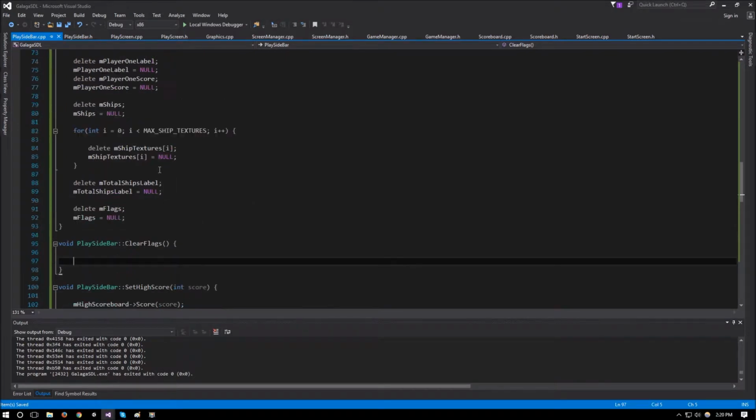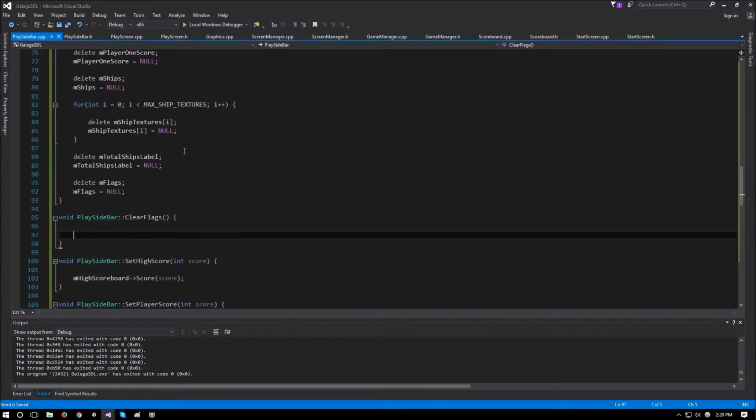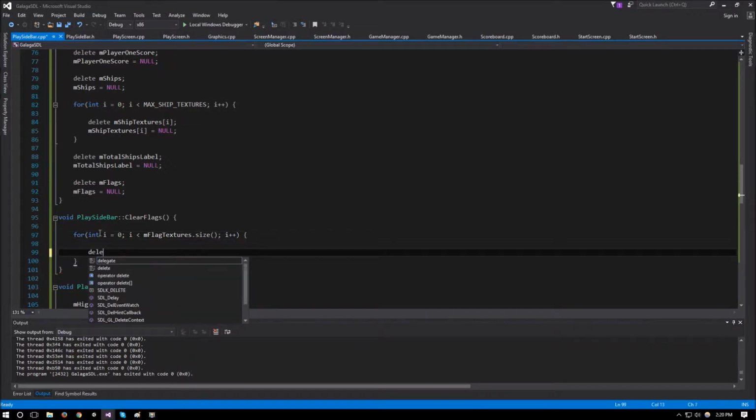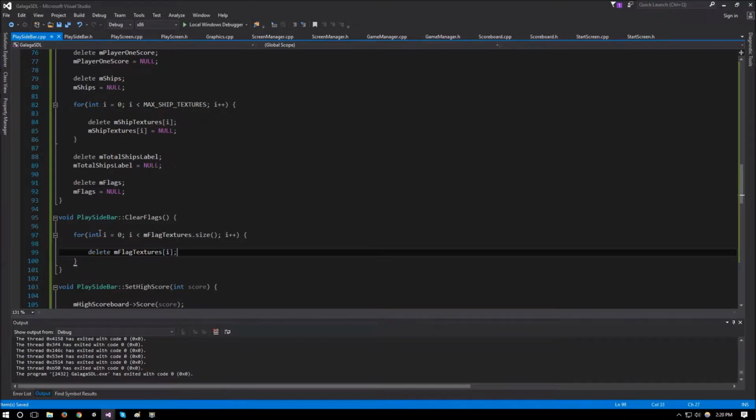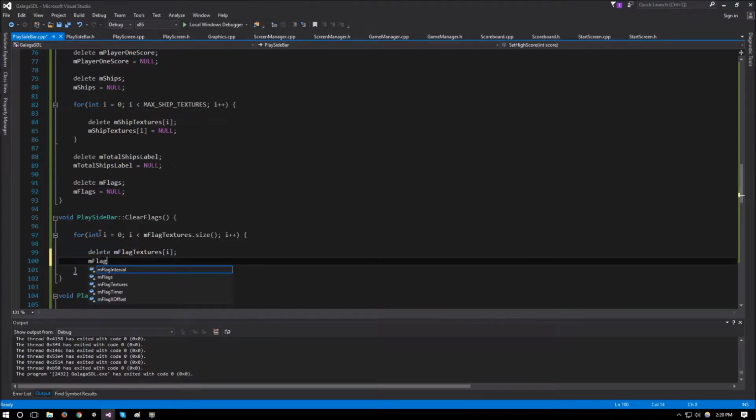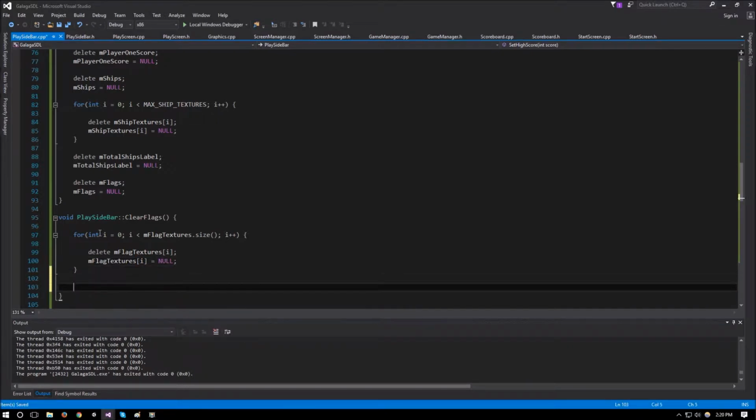And in clear flags, we will just loop through the vector and delete all the flags and set them to null. So for int i equals 0, i is less than mFlag textures dot size, i++, delete mFlag textures at i, mFlag textures at i is equal to null, and then after the loop we will just clear the vector.